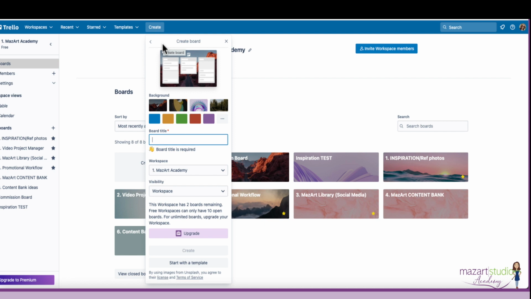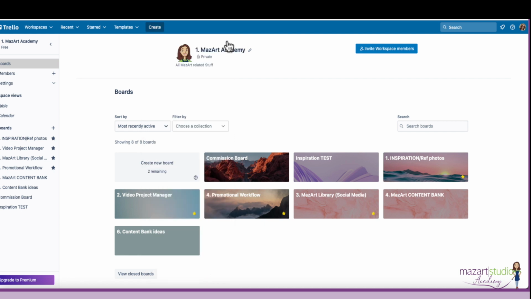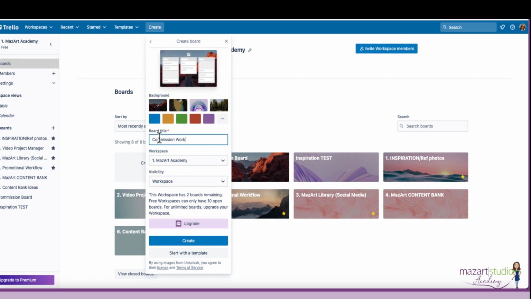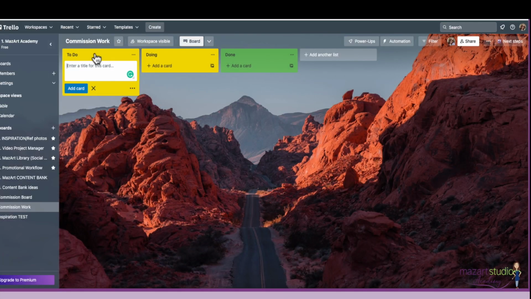So another example I wanted to give you is if you were a commission artist and you wanted to keep information about particular commissions that you may be doing. So I'm going to create a new board, and we can call this commission work, whatever name you want to start with. And here you can see it's already set up to do doing done.